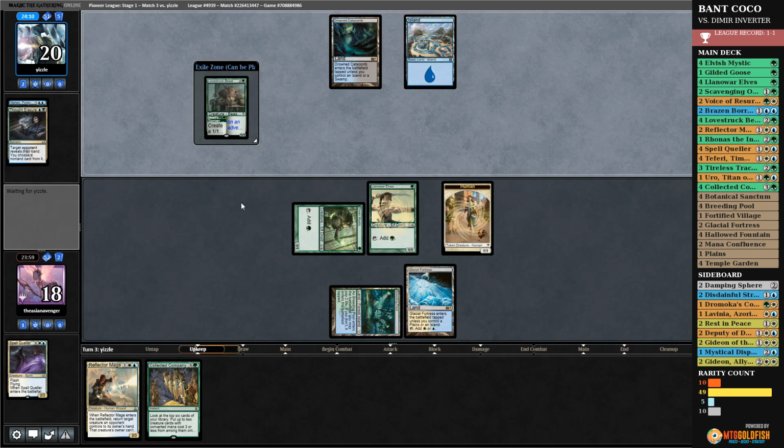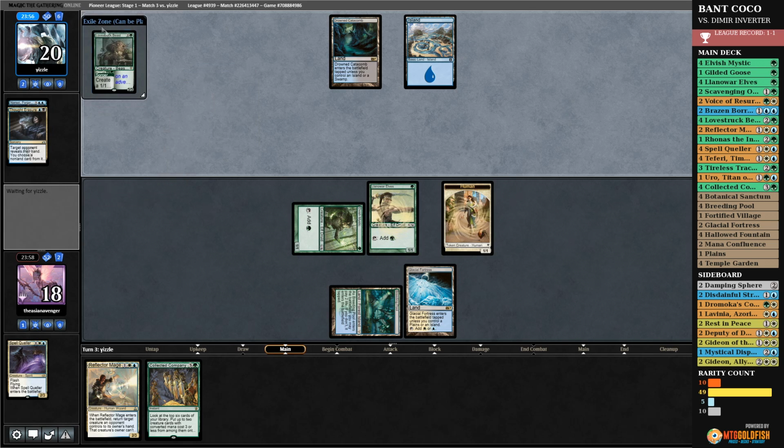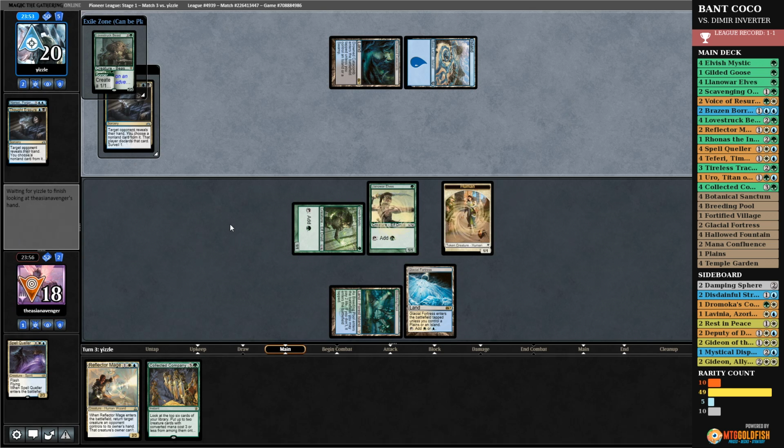They know both cards in hand right now. Oh, Narset, is this deck just blue-black control? No way. Honest blue-black control? I don't believe it. Oh. I didn't want my cards anyways, whatever.